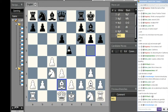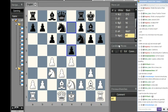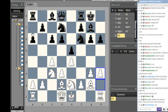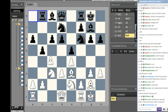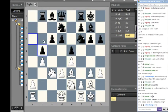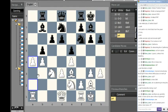So if e5, we can play e4 and play a Botvinnik style position. So if c6, again e4. Now that black's played c6, we can commit to e4. Knight g2. Now e5 will reach a similar position to what we've seen before after h3. a6, castle, b5, bishop e3, rook b8, cb5, ab5, b4, stopping some queenside play, a4. So white decides to play on the queen side here, but queen d2 would have been perfectly fine with the idea of f4 again. So ba4, rook a4, d5.